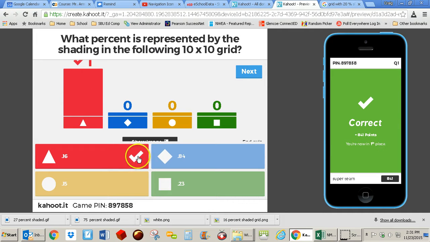It tells you which answer was correct, and it would tell you how the class answered as a whole, not how the teams did. However, it will give points, and it will show you how the teams are scoring over here. This is the information that the students will get on the phone or on their computer screen, depending on how they're playing. We'll go to the next question.